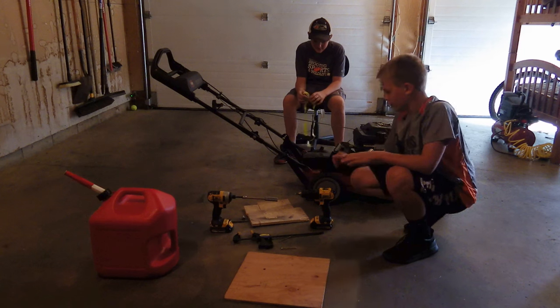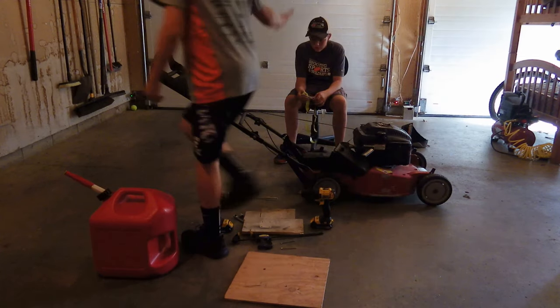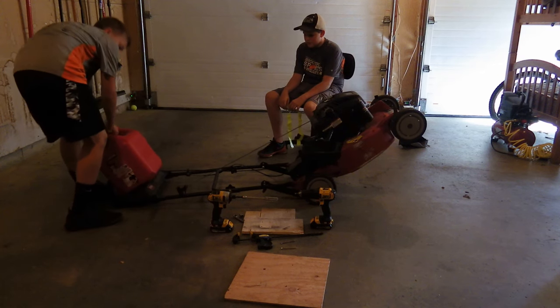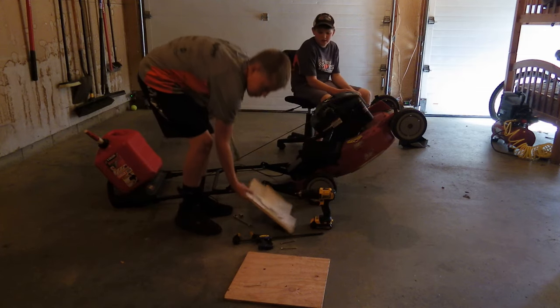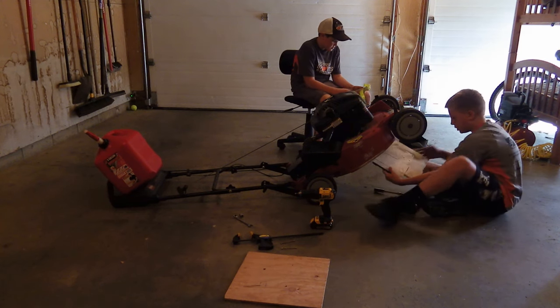So first we'll take off the blade for safety. And what you can do if you're just by yourself, see, I'm with my friend Ben. You can push it down and use a gas can to do that. And then grab your wrench or whatever you're using to get it. And your piece of wood that is scraps, and then jam it in.